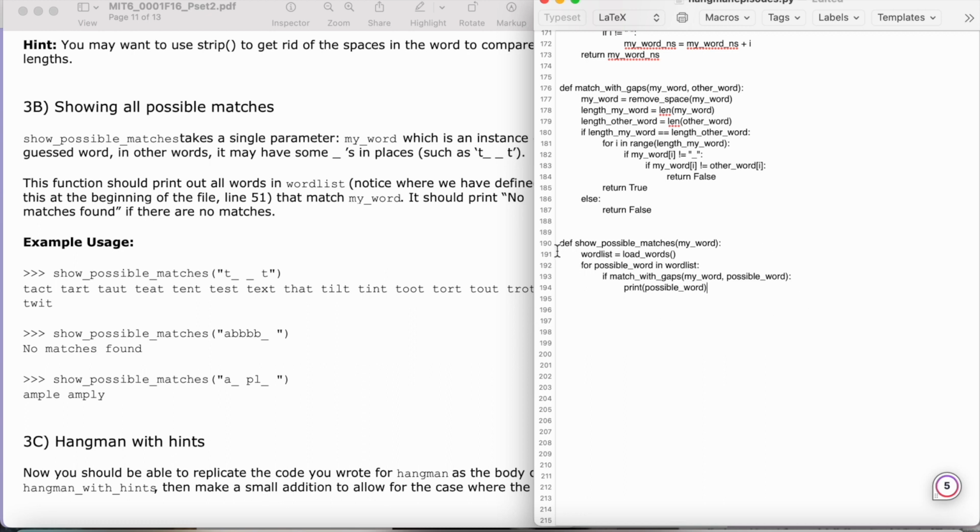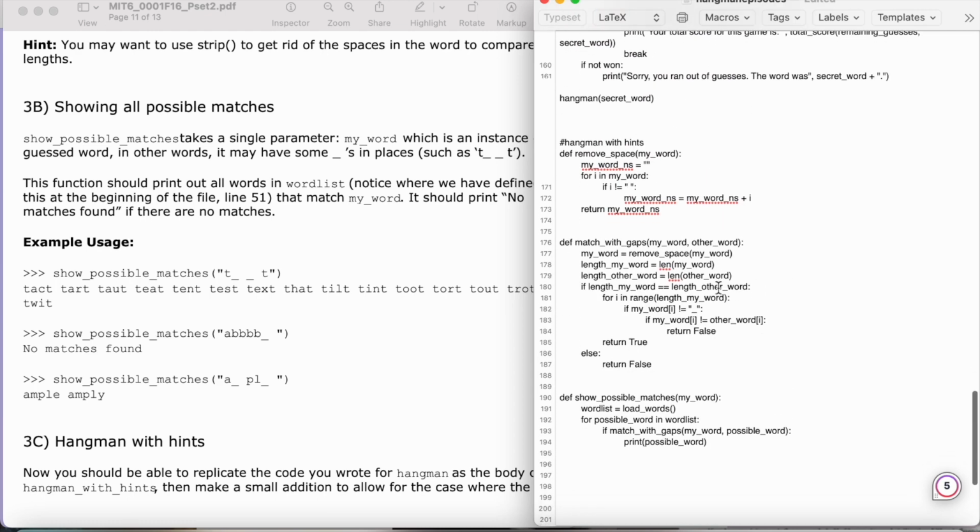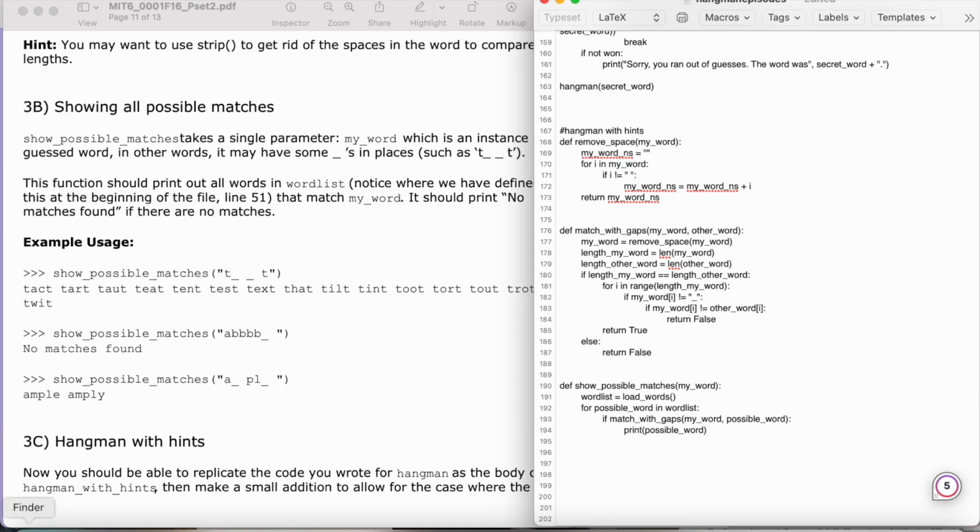So basically what this does is, first of all, we loaded the words into the word list, and then after that, for every possible word in the word list, we run match with gaps, and if it passes match with gaps, comparing my word with a possible word, then we're going to print out the possible word. Now that we have this, we can put it into our actual code.